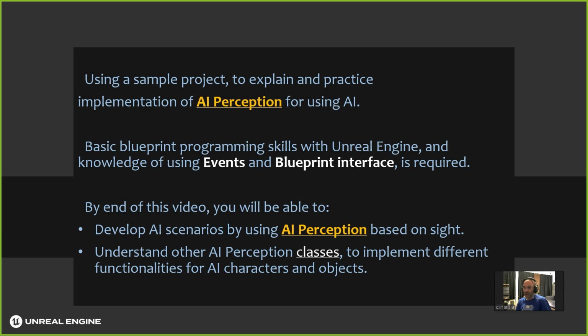You need to know basic Blueprint programming skills with Unreal Engine, and you must also have knowledge of using events and Blueprint interface. By the end of this video, you will be able to develop AI scenarios by using AI perception based on sight, and you will have an understanding of other AI perception classes to implement different functionalities for your AI character or object.